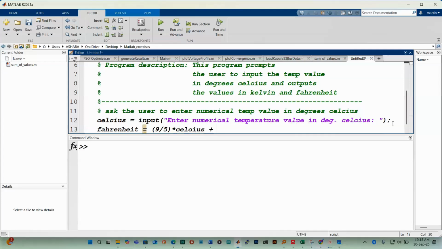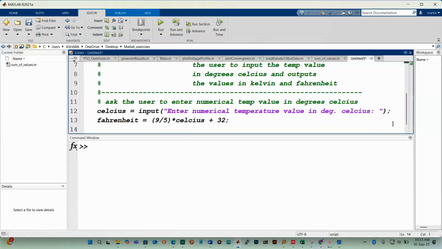Then we are adding 32. That is according to the formula. Then Kelvin, the degrees Kelvin is given by the formula.